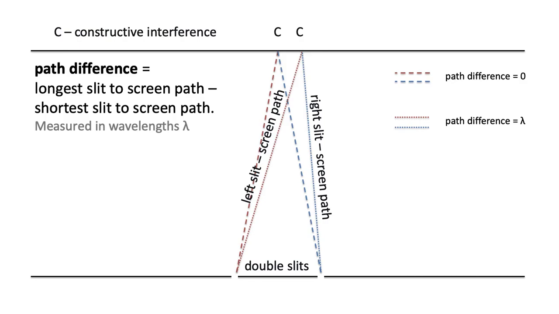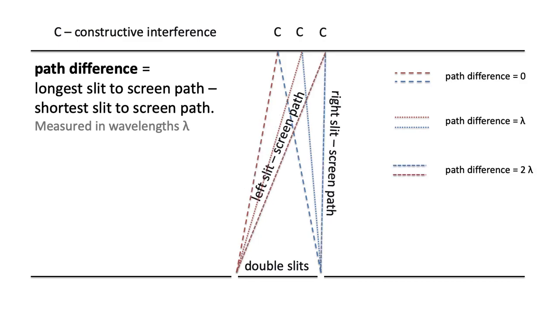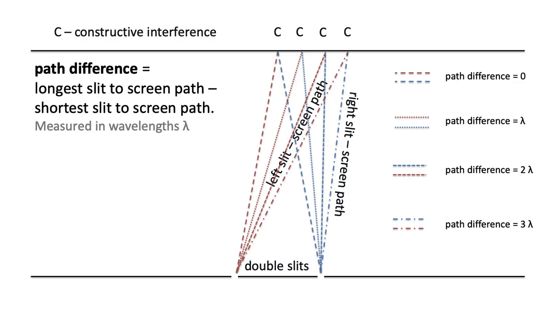And we can do it further. Again, moving towards the right, the two distances will change. And again, the difference between them will get bigger. And again, at some point, that path difference will be equal to 2 wavelengths. And again, because they are going to both arrive crests together or troughs together, one will have taken 2 wavelengths longer to get there, but they'll still arrive crests together or troughs together, peaks or lows. Then again, we'll have constructive interference. And again, we can move further along the screen and we'll find another point at which we have a path difference, this time of 3 wavelengths.